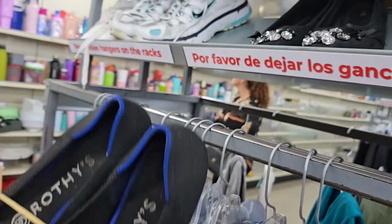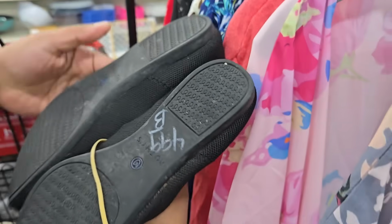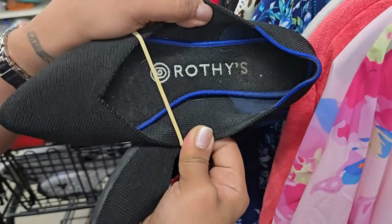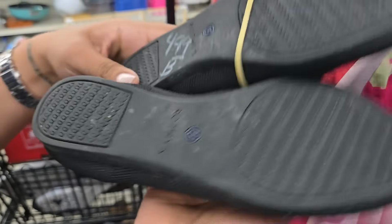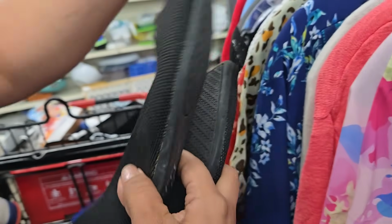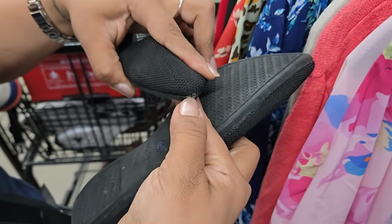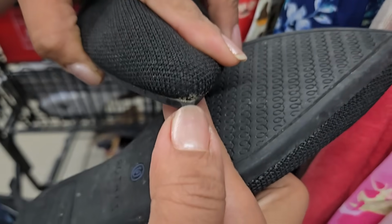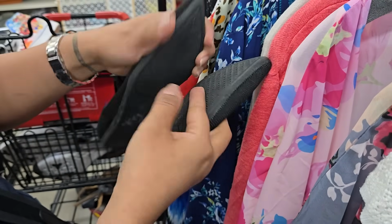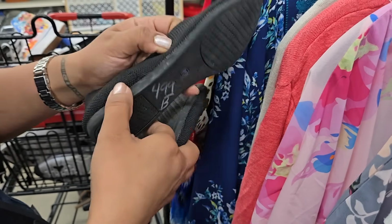These pointed toe flats were by the brand Rothy's, which in the past was like a holy grail, a jump for excitement moment if you ever found it. Nowadays, it's not as much unless you find some cool designs and some newer styles. These were $5 before the discount, which is really great. For solid colors like these black ones, I'd say I could probably get like $25 to $35. Sometimes these are dirty, but the good thing about these is that they're washable, so you just throw them in the wash and they'll end up looking like new.